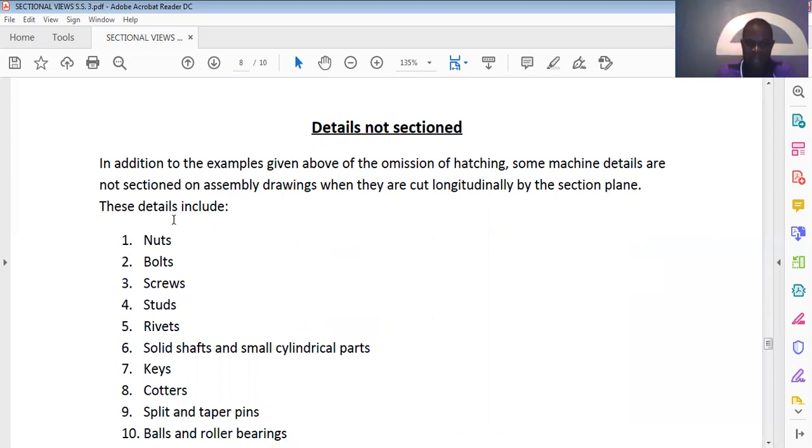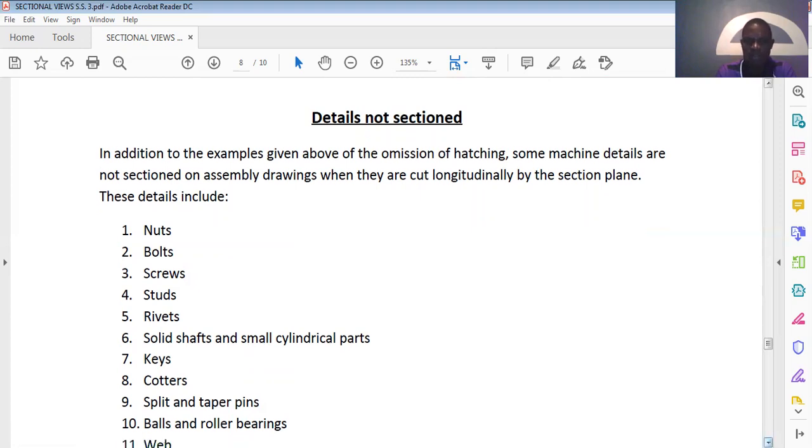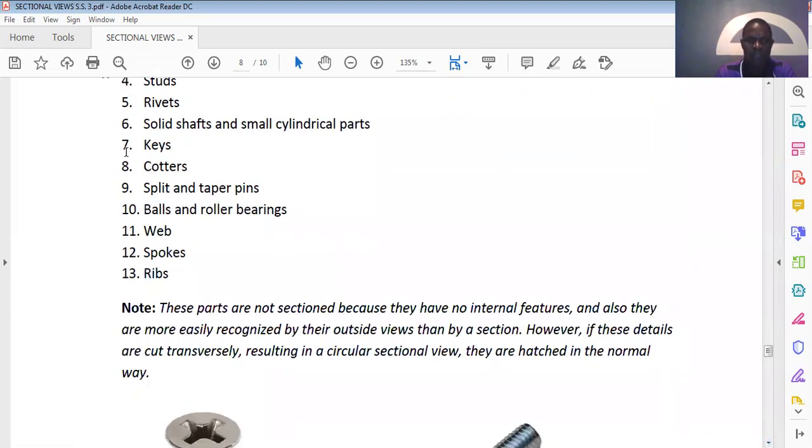Examples of details that are not to be sectioned are nuts, bolts, screws, studs, rivets, solid shafts and small cylindrical parts, keys, cutters, split and taper pins, ball and roller bearings, web spokes and ribs. All these things are not sectioned when they are cut longitudinally.